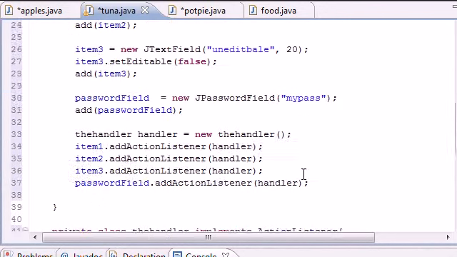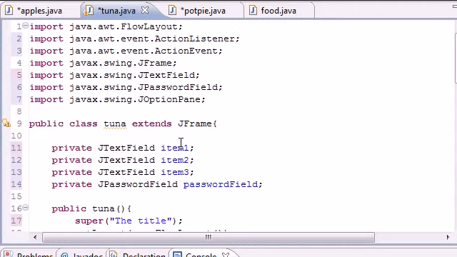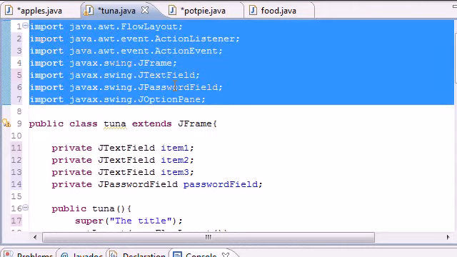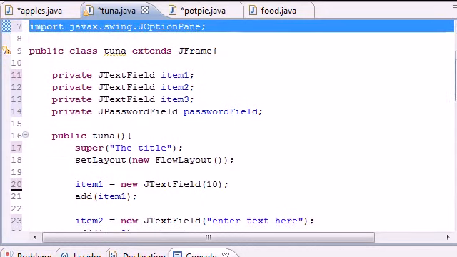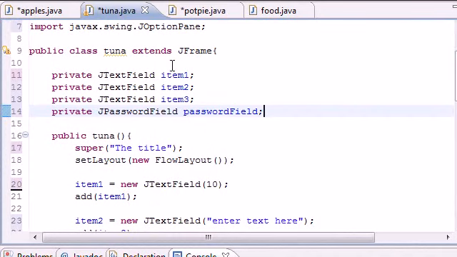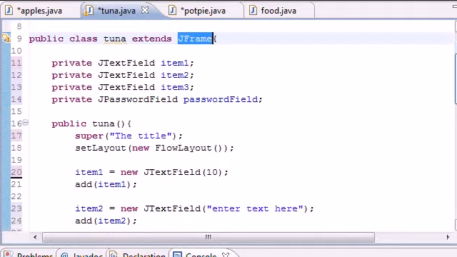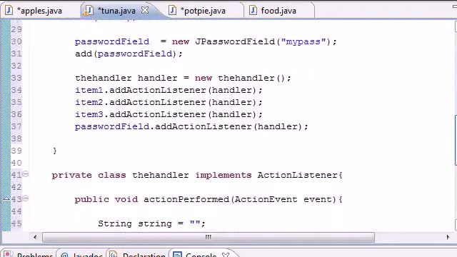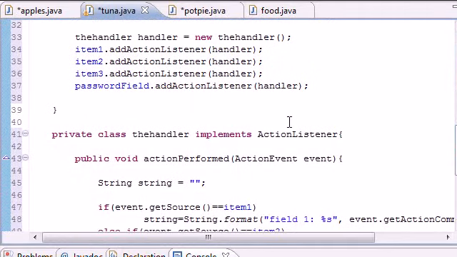Now let me walk you guys through this one last time. We imported a bunch of stuff to use, that's not important. The second thing we did is build a window using JFrame, which we did in the last tutorial. You should know how we did that. Now here we get to the good stuff.